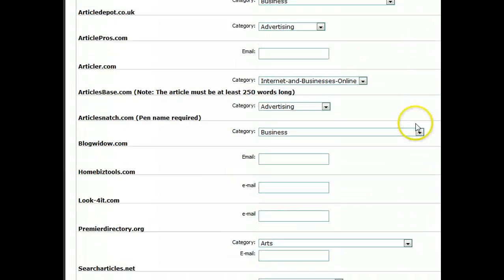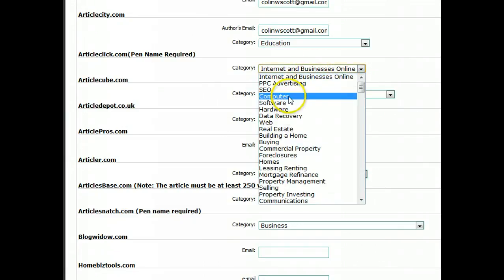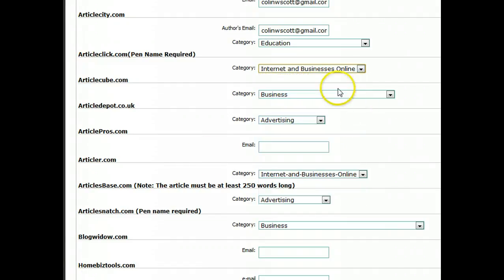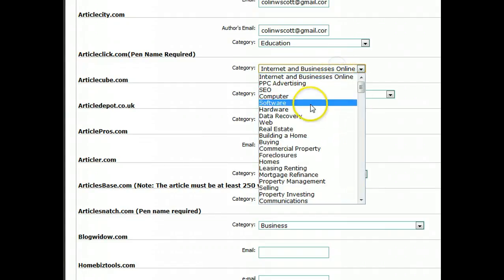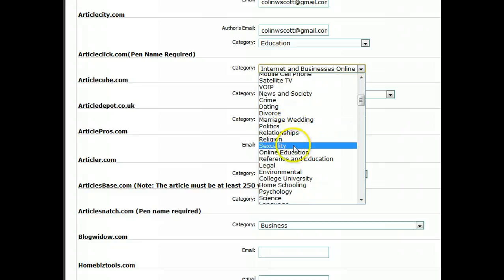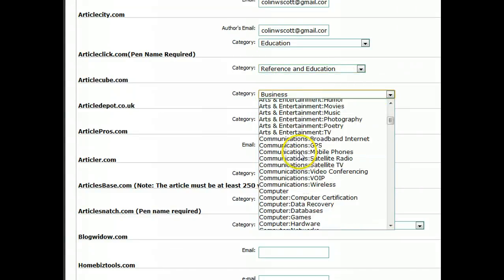Education. Let's do that. Okay, so we're seeing here internet business. So let's see if we can find education here. Reference and education. Same thing with article cube.